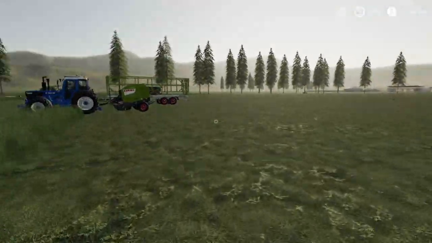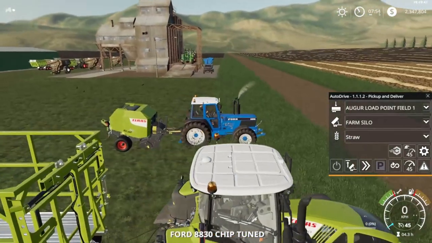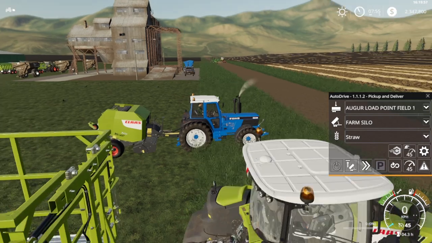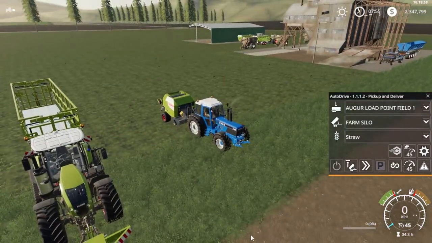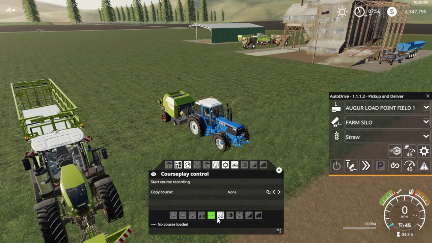All right. So we can actually use that course as well for a baler. Now, I'd recommend normally using square bales because I just find it works a lot better, but in this video I am going to have a go with the old round baler and see what happens. Hopefully it doesn't let us down. I've just found that the square bales normally work better in the past, but hey ho, let's give it a whirl.